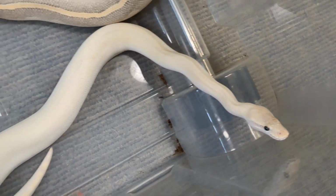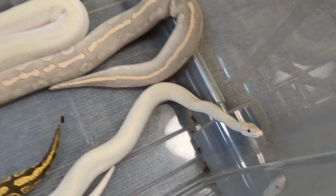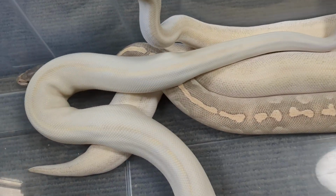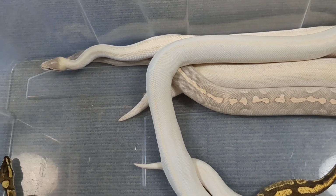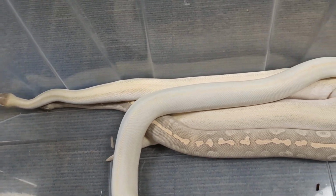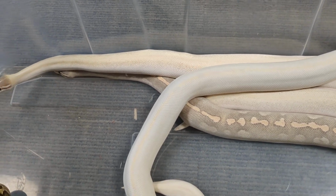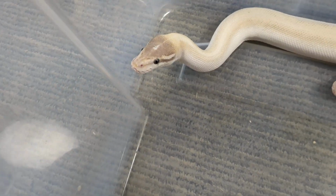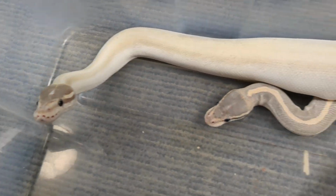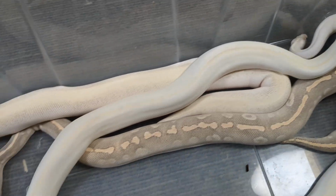This is a Mystic Russo, which is fascinating because a super mystic is a very dark snake. This right here, if you can see who I'm looking at, that's a Mystic Potion. So that is a Mystic and a Mojave mixed together. And a super Mojave, and I know I'm going all over the place here, I'm really trying to drive home that there's still a ton of variation even in leucistic snakes. This is a super Mojave. You see the dark head, little bit of darkness down her dorsal, but not very much.